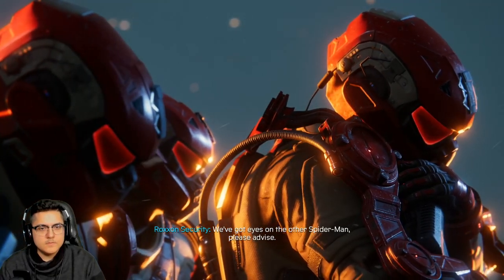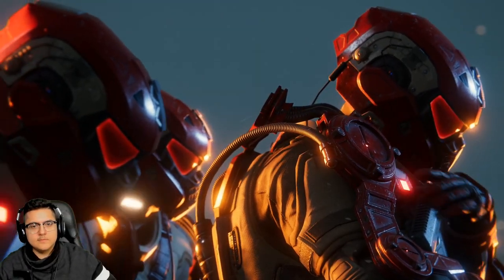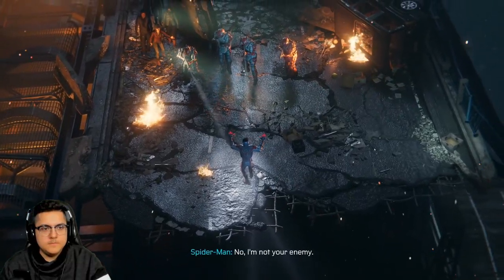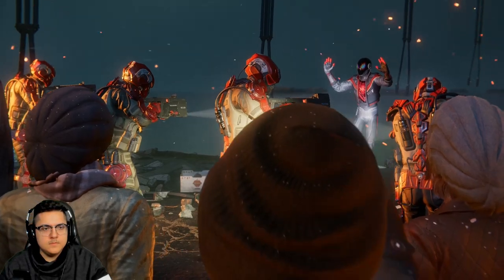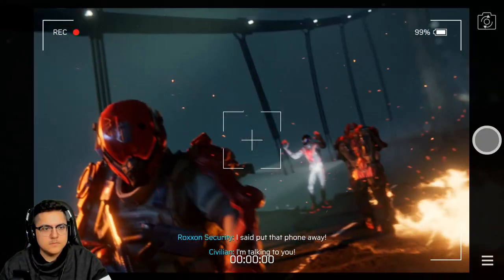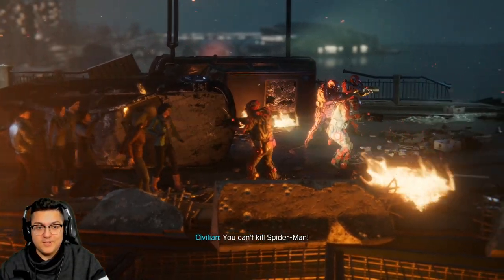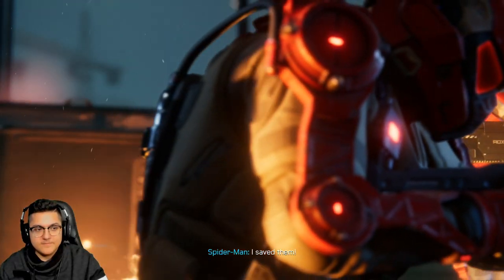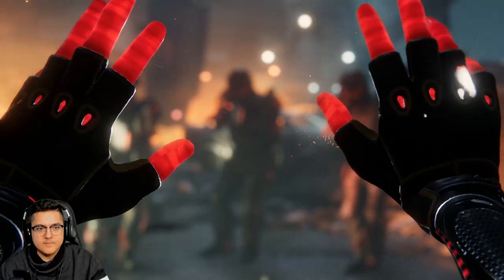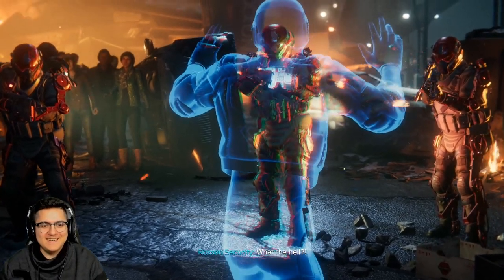We've got eyes on the other Spider-Man. Please advise. What's going on? I have no idea. Copy. Whoa. No, I'm not your enemy. What are you doing? He saved us. Hey, leave him alone. I'm recording this. We're watching. Put that phone away now. I said put that phone away now. Wait, get your hands off him. Leave them. This is your last warning. I saved him. Oh, okay. What the hell? Where'd he go?